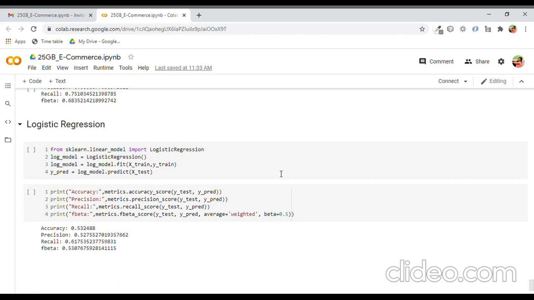Logistic regression. Logistic regression is a statistical model that in its basic form uses a logistic function to model a binary dependent variable. It is used in regression analysis as a form of binary regression. The logistic regression function, also called the sigmoid function, is an S-shaped curve that can take any real-valued number and map it to a value between 0 and 1, but never exactly at those limits.